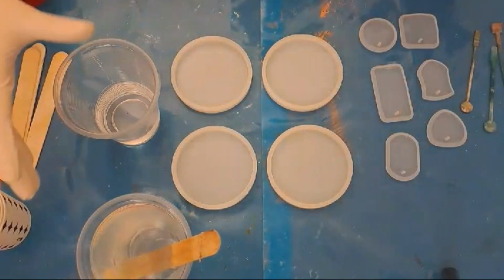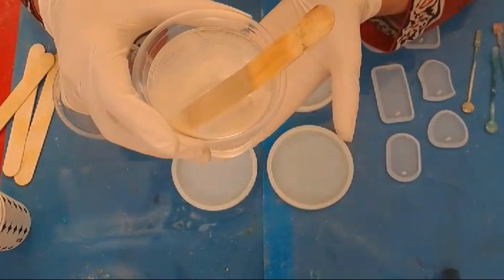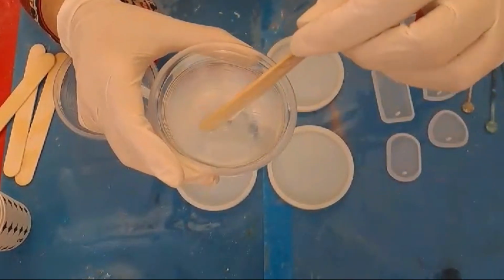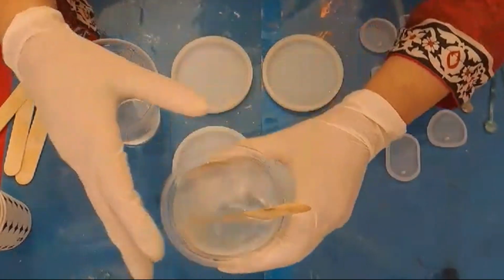Now I have mixed resin with the ratio of 2 and 1. If I add 200 grams of resin, I add 100 grams of hardener and mix it for 3 to 5 minutes very gently.